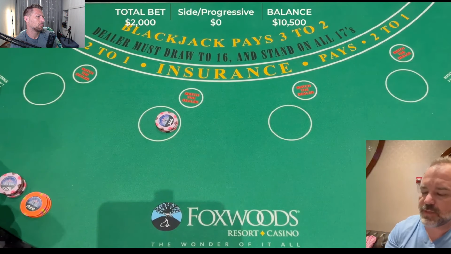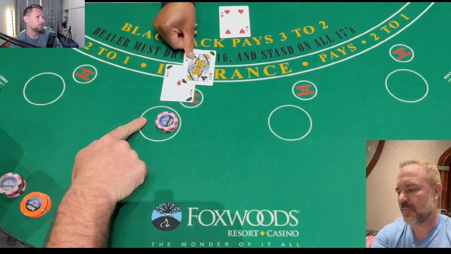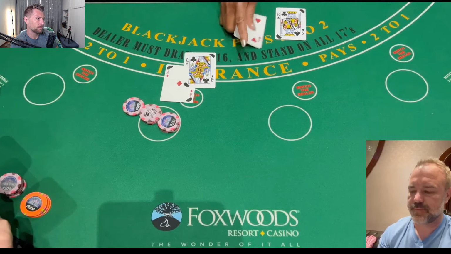Alright, did I change the deck? I don't know. We'll see. $2,000 single hand here at Foxwoods. And a blackjack. There, sometimes you gotta switch it up. Good timing for increasing that bet too. And another. Yeah. Perfect. Very nice.